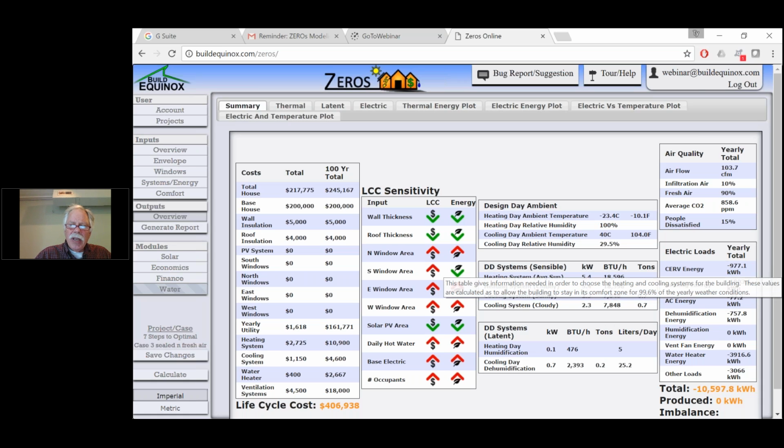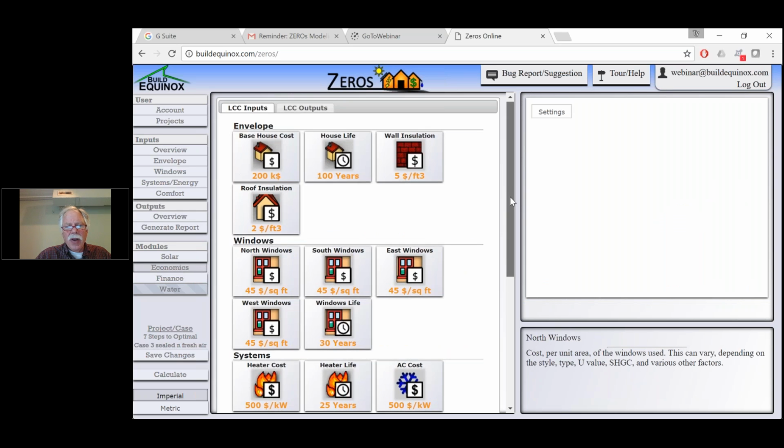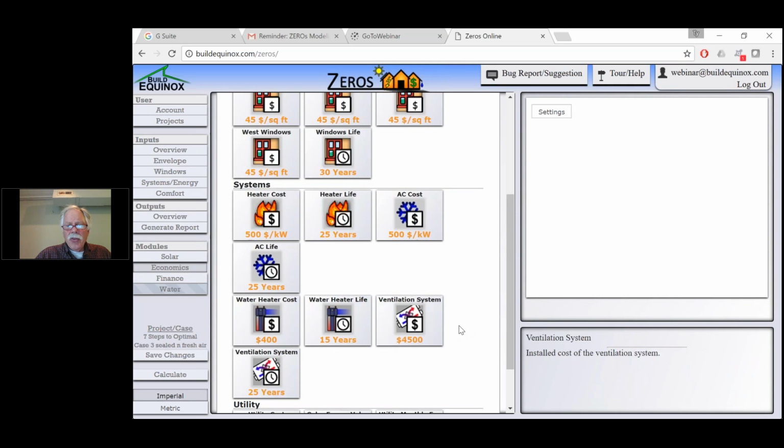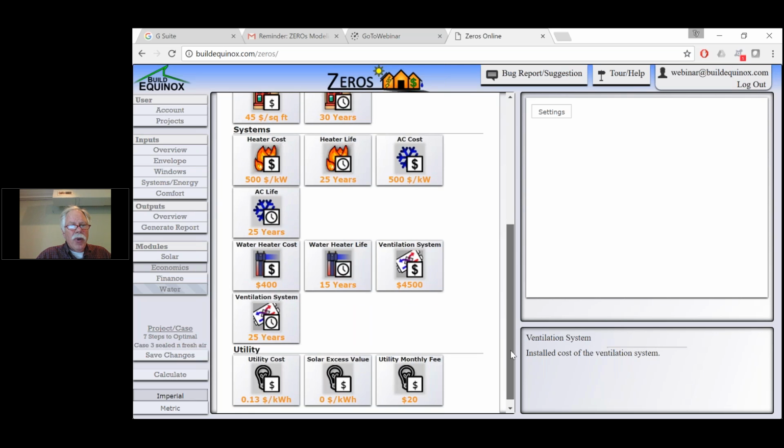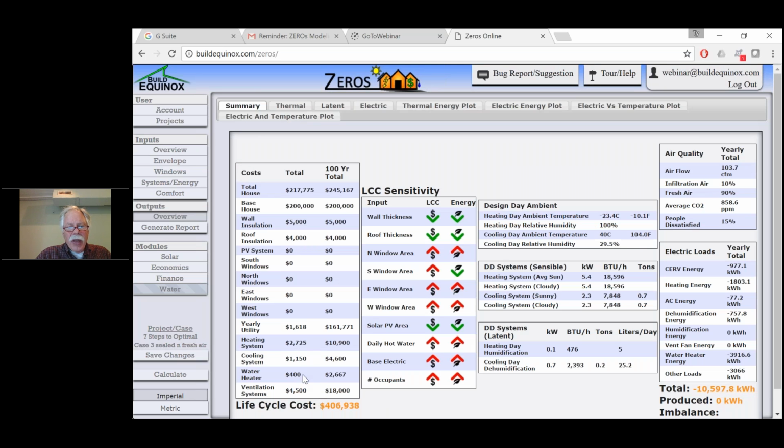A little bit of change here in the heating and cooling. Again, without any windows, a sunny day and a cloudy day are the same. And then over here on life cycle costs, we see some drop from our previous. Now, when we sealed it, a ventilation system's been added, and the cost under the economics I have in this model is $4,500. So about $4,500 added to add some type of ventilation system. And so that cost is reflected along with its replacement cost. And so that's an added cost that we didn't have before as we sealed it up.